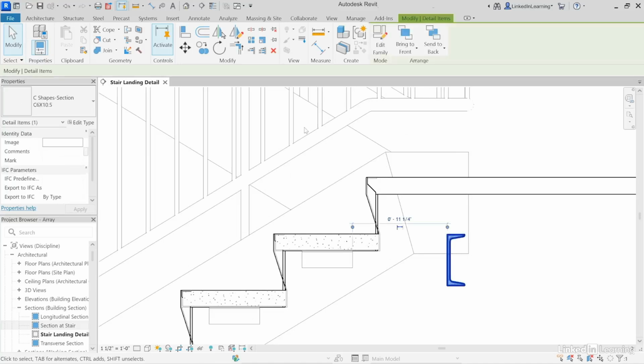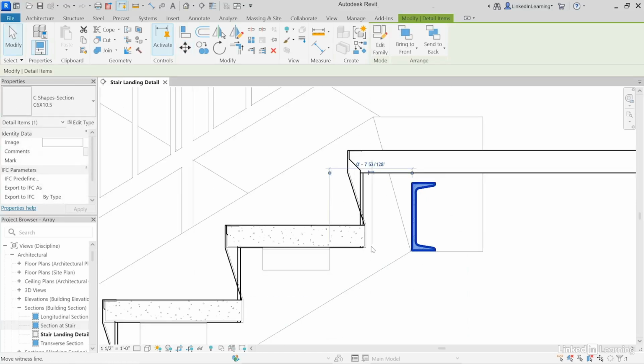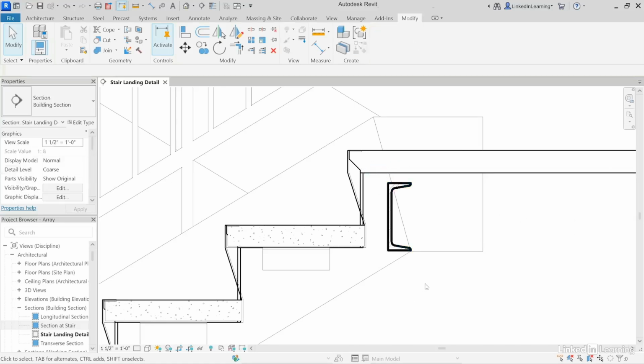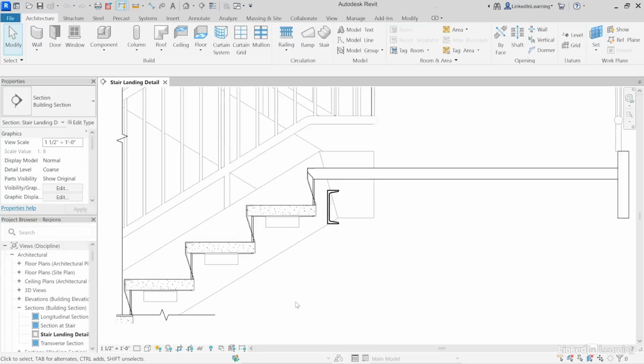Now, this item I'm just simply going to move to a more favorable location, and using the temporary dimension here, I'll set that to a distance of maybe 2 inches in imperial and 50 millimeters in metric. So that completes our arrayed stair treads. In the next video, we'll add the final finishing touches to the geometry of this detail in the form of masking and filled regions. In this video, we're going to add some filled and masking regions.